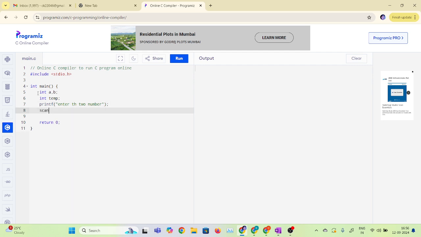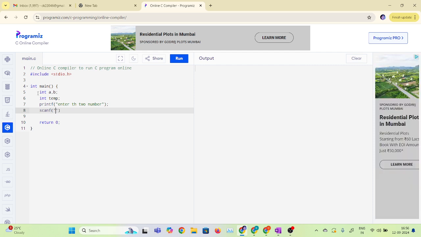With the help of scanf we will take the two values from the user. In the inverted commas, for integer type values I use percentage d, address of a, comma, address of b. This way the user will enter the two numbers.